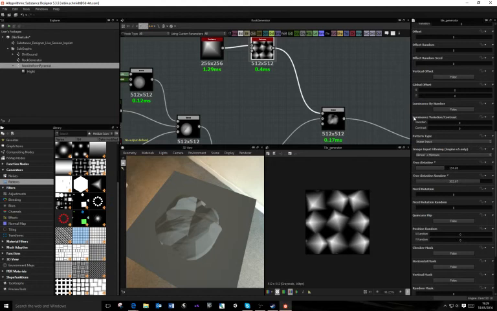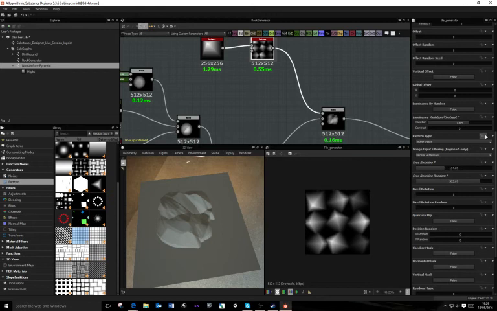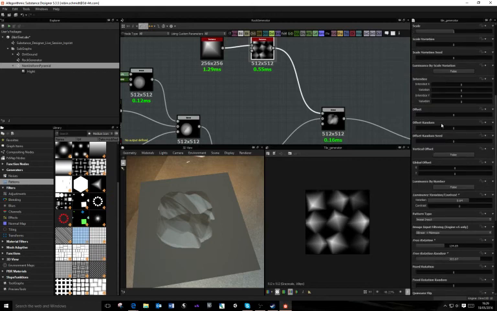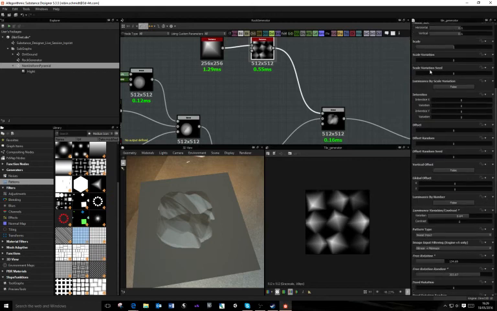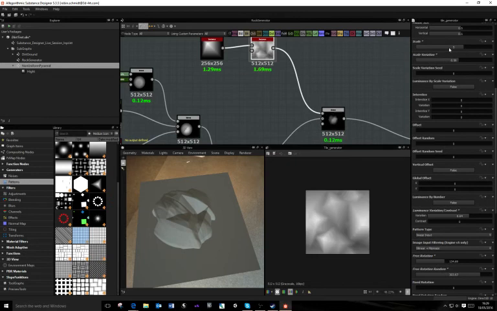Here we have the luminosity and contrast. I just make a random luminosity so that we get deeper and not so deep cuts. Yeah, scale variation, and we increase the scale to 5. Oh, that's pretty much too much.